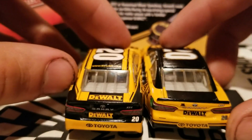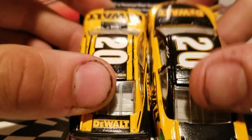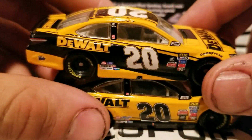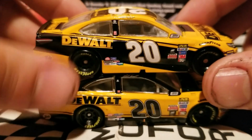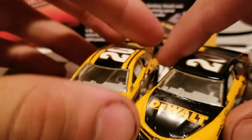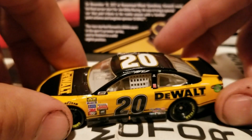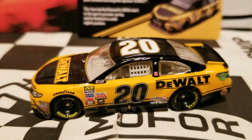At least they changed the paint scheme up for Daniel Suárez's Stanley car. By the way, that car is also going to be reviewed in the next upcoming videos because that's in Wave 4. So, got some cool JGR diecast to be showing you guys in these next few videos. So expect a review on that very shortly. But there's a side-by-side comparison, guys. Easily, I do love the DeWalt car from Wave 7, but without a doubt, this one is easily my favorite Matt Kenseth car to own so far for the Gen 6 era.